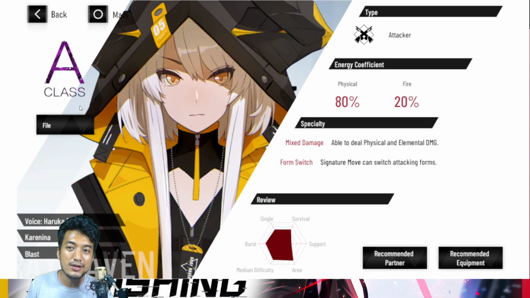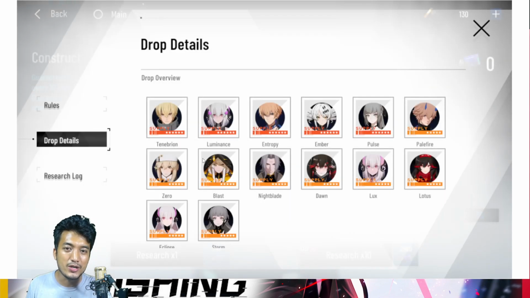Even though she is an A-class type unit, she's considered one of the top tier units out there. So if you manage to get her, you can settle down with her while you are doing the rerolling.